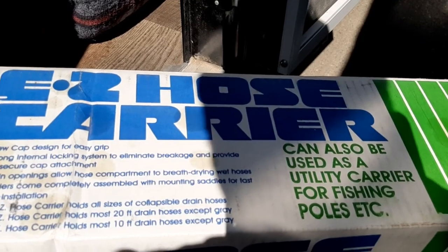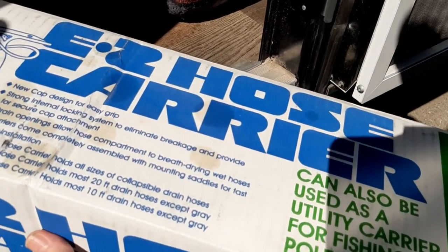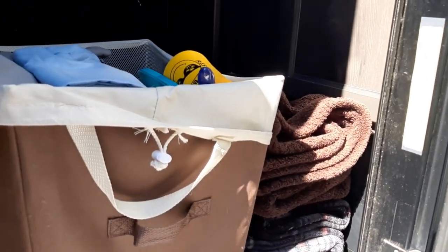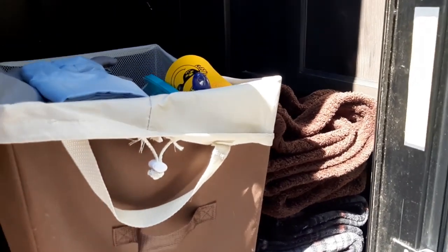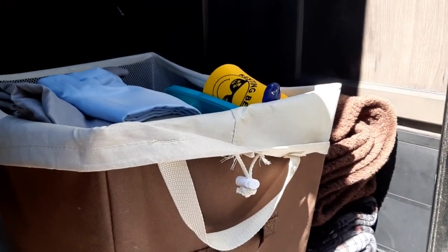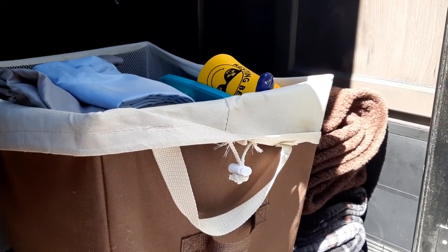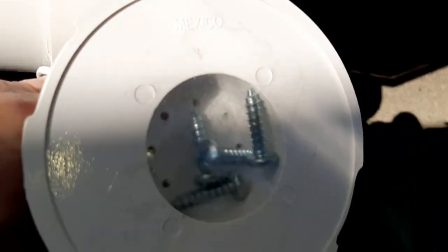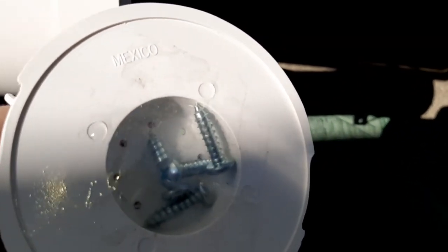I think it's gonna be on one of the rails — that's the only spot I could see. I brought some stuff out about a week ago getting ready for the next trip, which is in less than a month. It'll be a one-day trip, and then we're taking a trip to Mount Rushmore, so I'll try and bring everybody along for that one. Good news — there is some hardware, some actual bolts here.